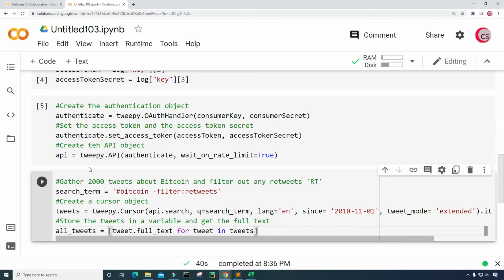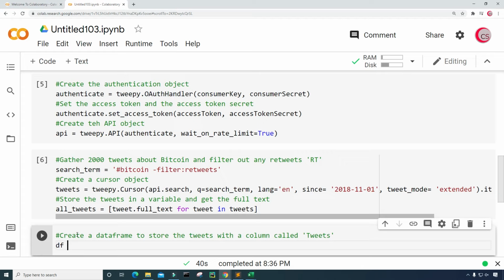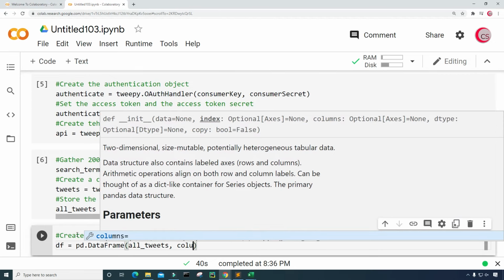So I'm going to create a new cell now that it's done. And in this cell, I want to create a data frame to store the tweets with a column called tweets. Okay, so I'm going to create a variable called df and set it equal to pd.DataFrame, and I'm going to input our variable all_tweets, and then I'm going to create our columns.